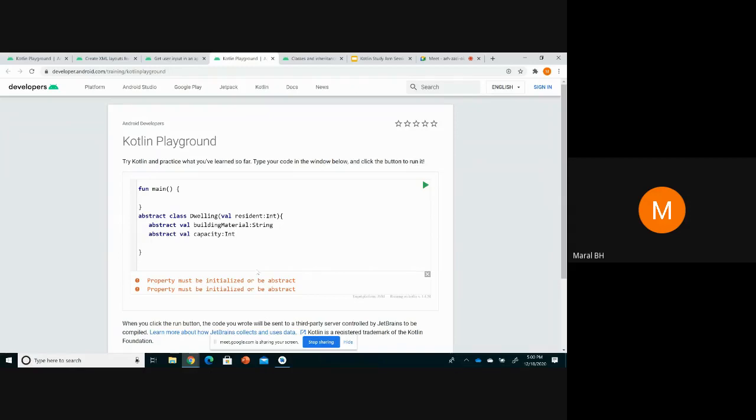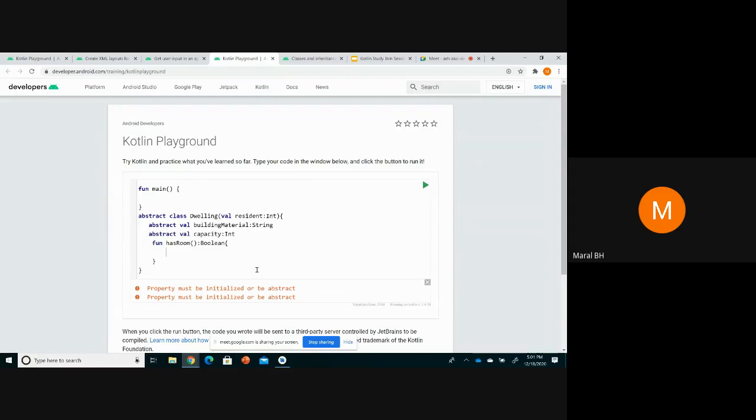Now let's move on to thinking of the functions that we can have in the building class. Since we have the number of residents and the capacity, we can find out if our building has enough room or not. So we're going to create a function and call it hasRoom, and we assign this function to have Boolean type. Since it has a Boolean type, we have to give it a return statement.